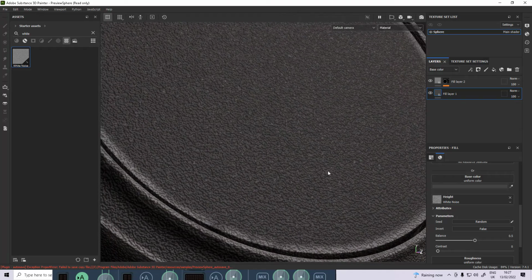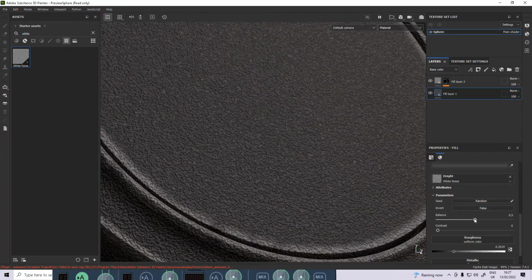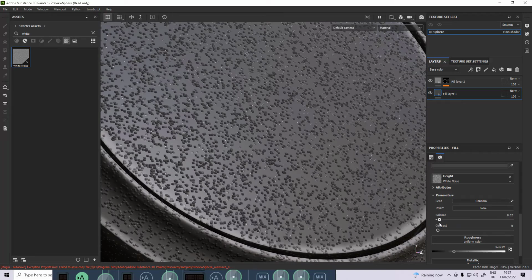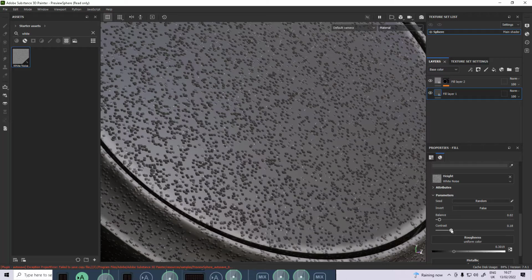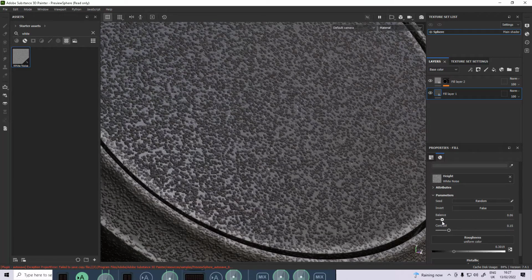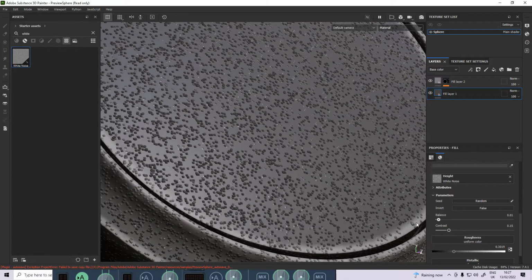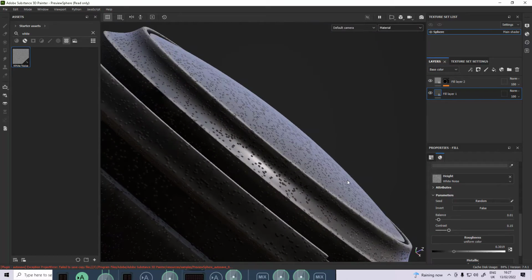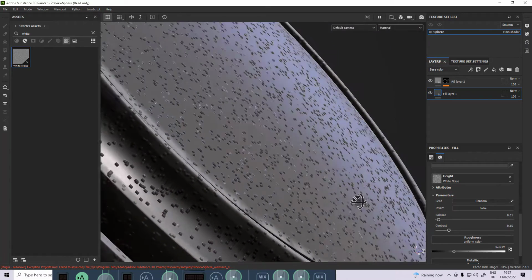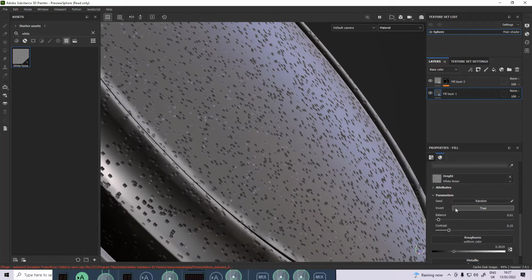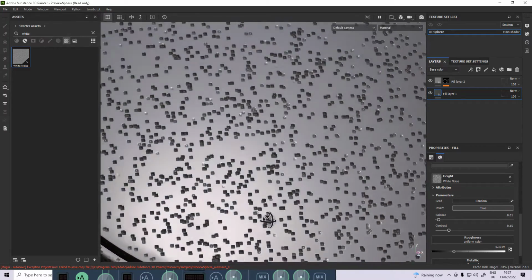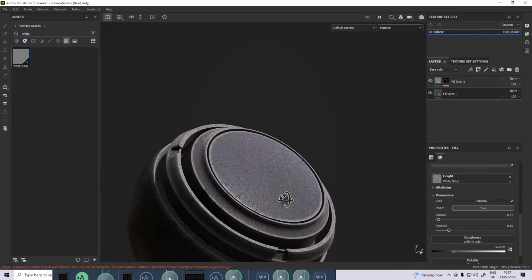And we can adjust this a little bit or a lot. So I can change the balance, and that will reduce the instance of the pores. I can increase the contrast, which will make them more definite and less soft. There we go, somewhat along those lines. And if I'm looking at it, I think they're coming out rather than going in, and I want them to go inwards. So I'll invert that so that they are going in instead of out.